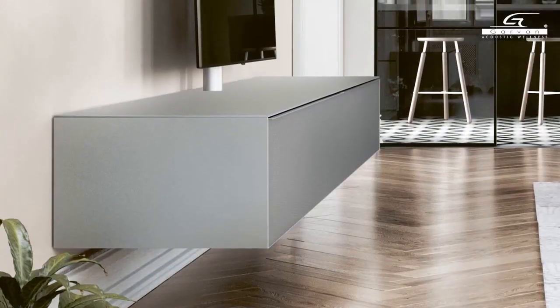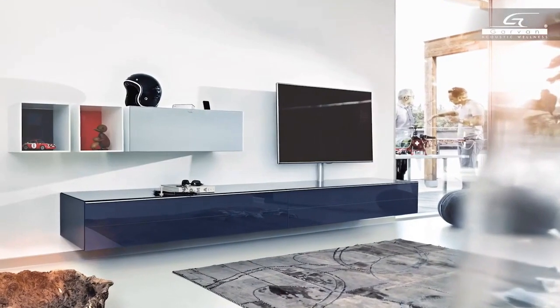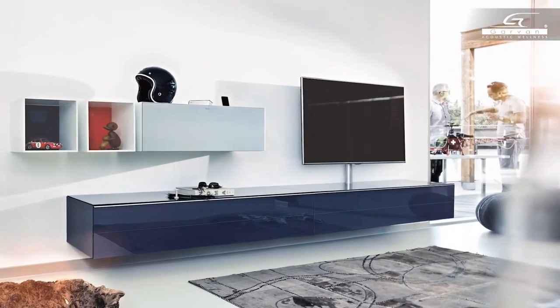The furniture that will contain our electronics must be at least 50 centimeters deep, and if you have top amplifiers of a higher range, it is better to have a depth of 55-60 centimeters because they are much bulkier, and when you insert the connectors, this depth increases because many times when you look at the manual and go to buy an amplifier, the amplifier is stated to be 45 centimeters long.